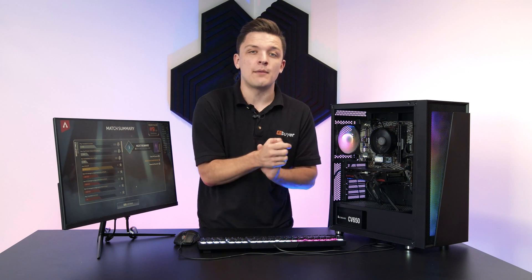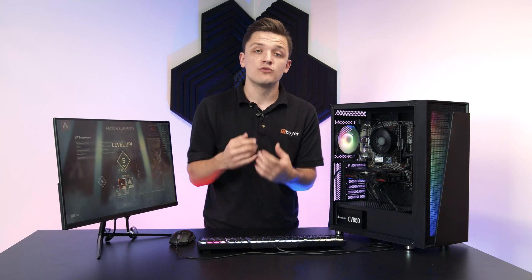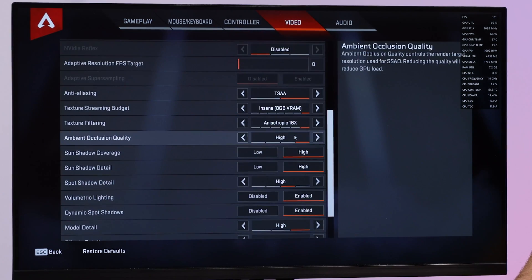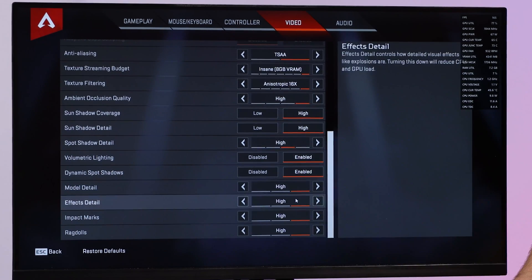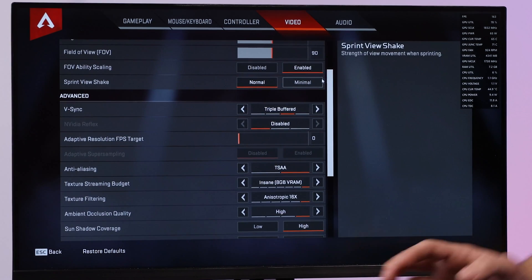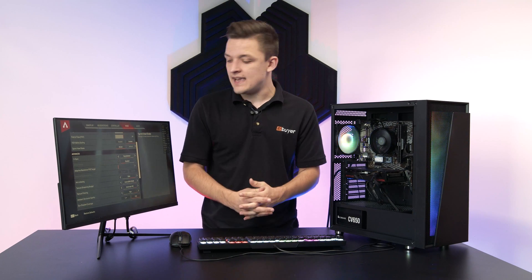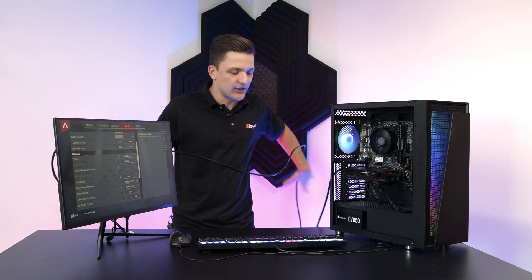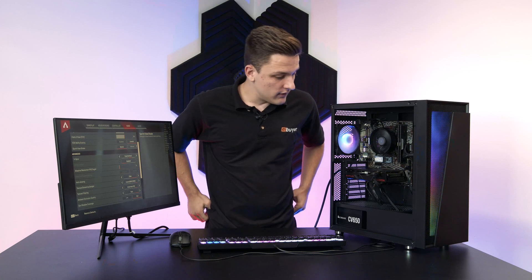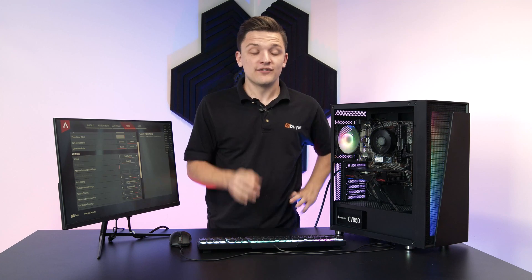My key takeaway is just how impressed I am with the RX 6600 — a card at the entry-level point of AMD's 6000 series line that still provides really great straight rasterization performance. Looking at the settings in play: full 1080p, pretty much maximum settings across the board, 16x anisotropic filtering, insane VRAM limit setting, and VSync on — which explains why we were around that 160fps mark a lot. This 6600 is delivering unreal results. I'll take a moment to prove it's actually driving this monitor — a DisplayPort cable from the 6600 directly into the monitor. Fair play AMD, absolutely amazing stuff.